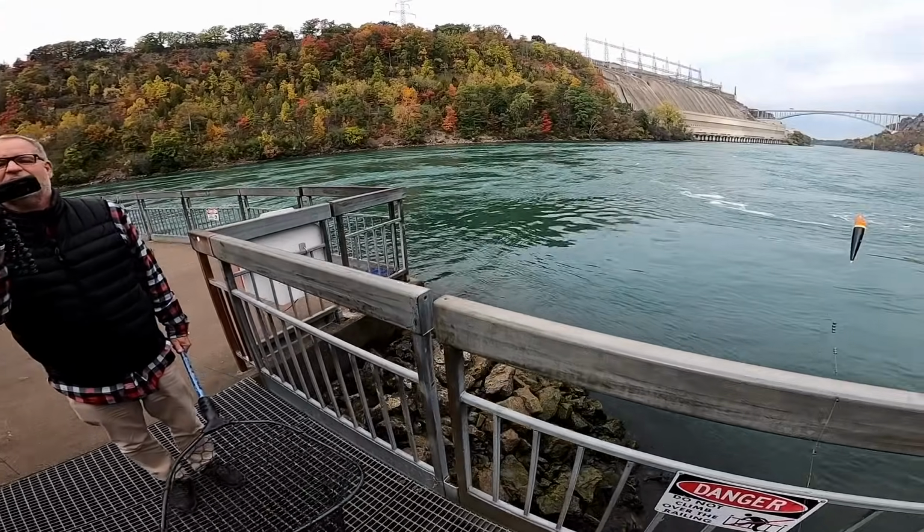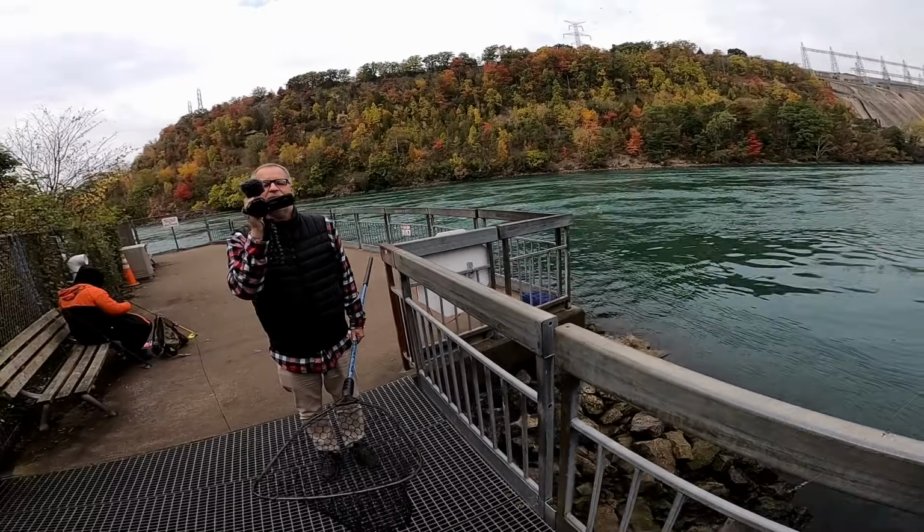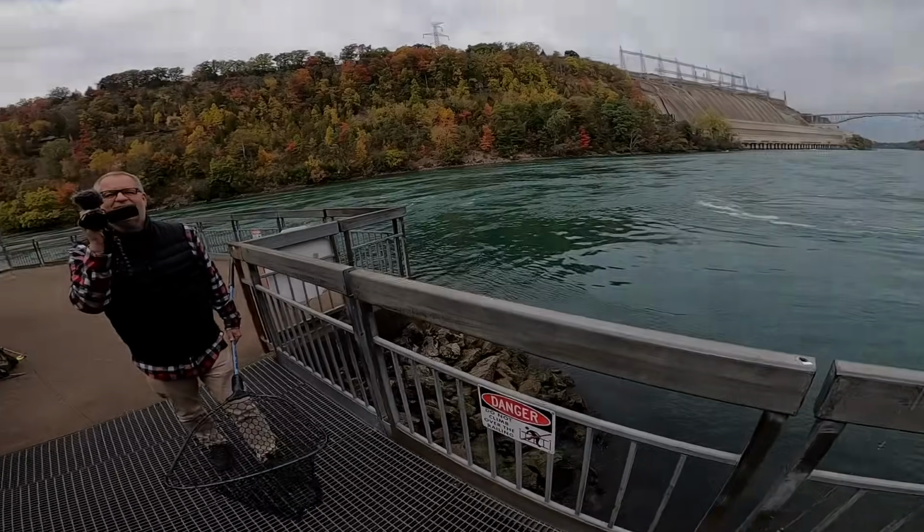Hopefully by the end of the day, we'll be able to land one for myself, but I'm still happy with all the fish I caught. So let's keep on fishing and try to get another.